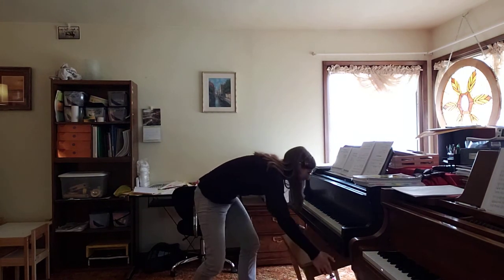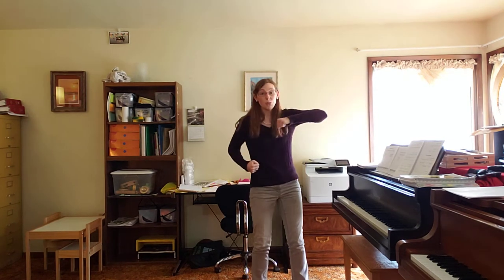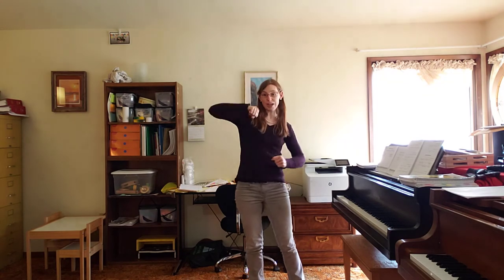I'm going to move the piano bench out of the way. And I think I'm going to move this just a little bit so you don't get quite so much light from the window. Okay, so while I do this song, would you please move your elbows? When I repeat the song, would you change directions?